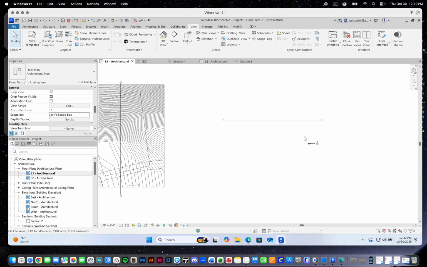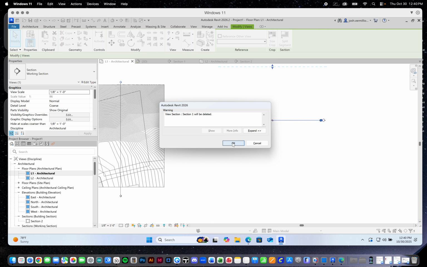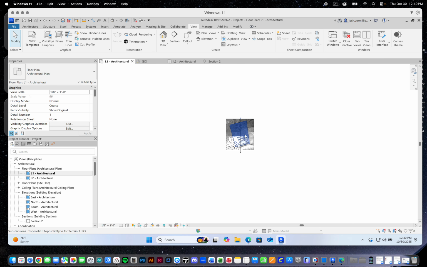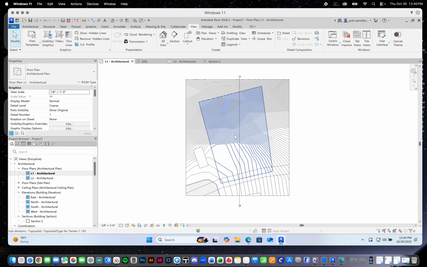You can see our old section marker was over here. I'm just going to go ahead and delete it. It's kind of like junk now. Let's get rid of that. Yeah, boom, it's gone. All right, section 2 is where it's at. Section 1, long gone now.